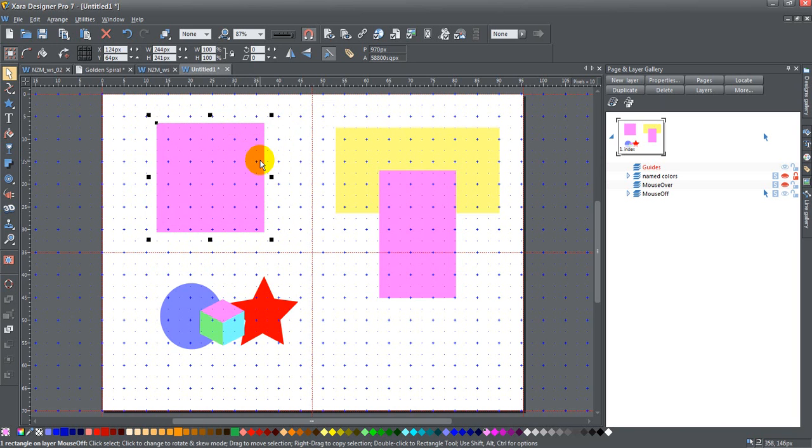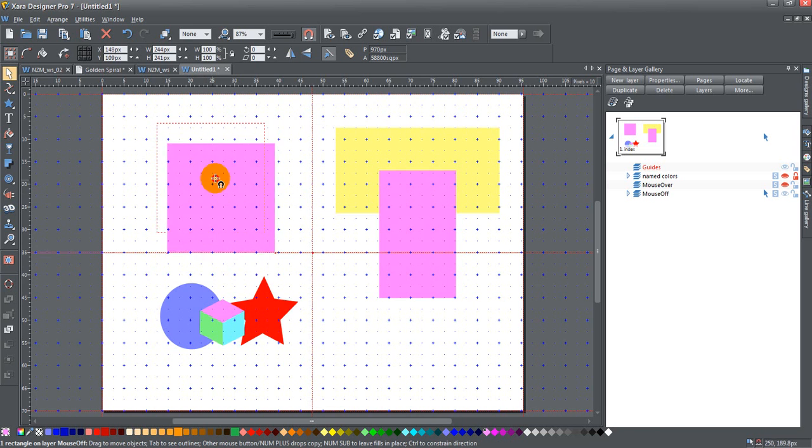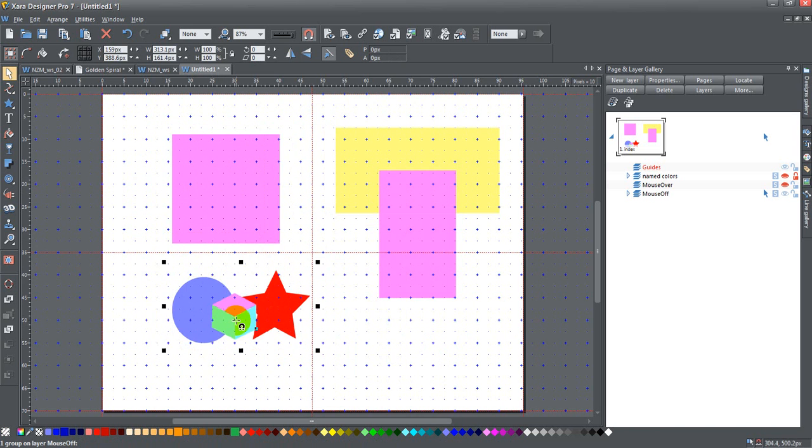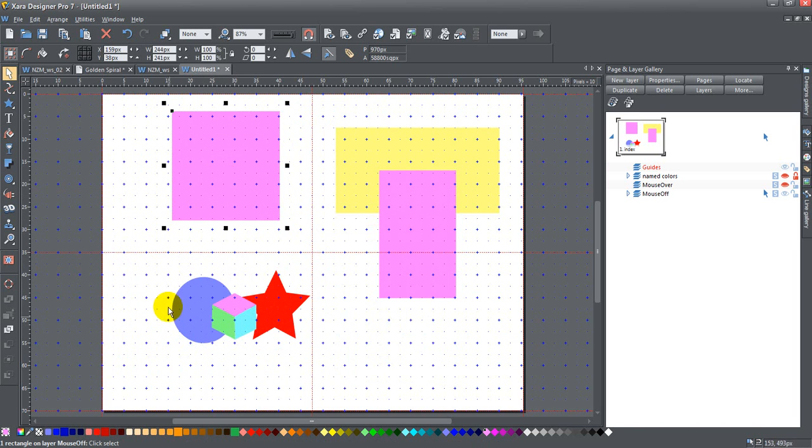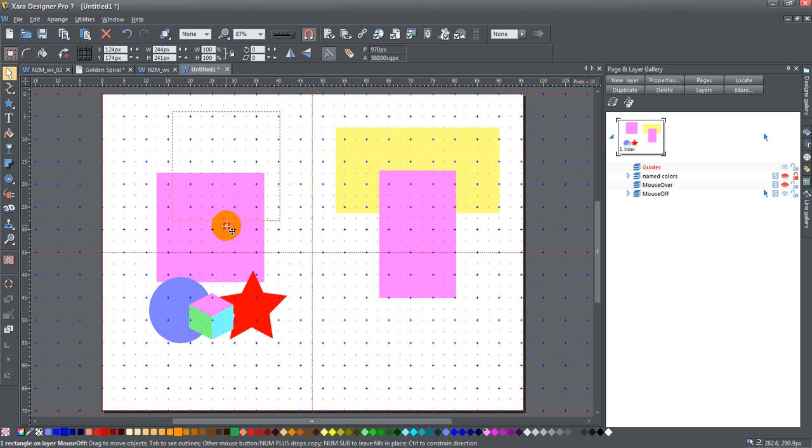The next key is the G key. This is group snapping. Typically, when this is a group right here, if I try to snap to things in this group, I can only snap to the outer edges of the group and to the center of it. To save on memory for general working purposes, the wise designers at Xara have decided that they would save some processing speed by only letting you snap to the outsides. But sometimes you do want to snap to objects inside a group. So while you're doing a drag, if you press G, now all of a sudden I can snap to objects inside the group, not just outside, but it's only good for the current drag.